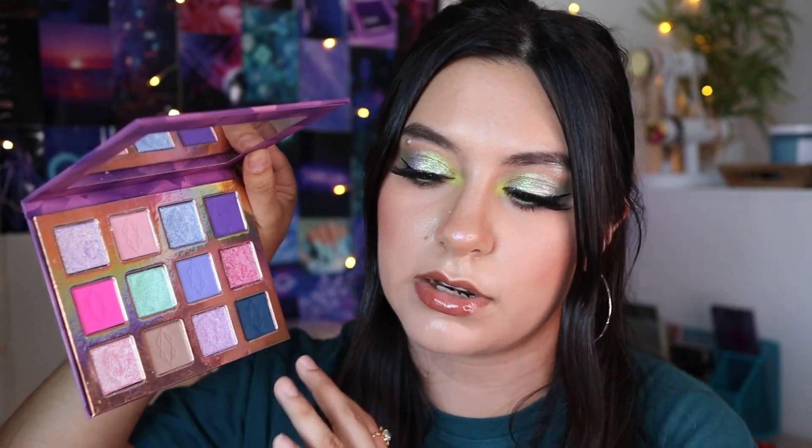Number 11 is going to be Lita Cosmetics and this is the Wildfire Palette. This is my very first palette from Lita Cosmetics — I purchased this one myself because I really wanted to try them out. This has a mix of dual chromes and multi-chromes and I do like them. They're more on the opaque side and they're kind of glowing. It's very unique in my collection; I don't have shimmers like these — they're very opaque.